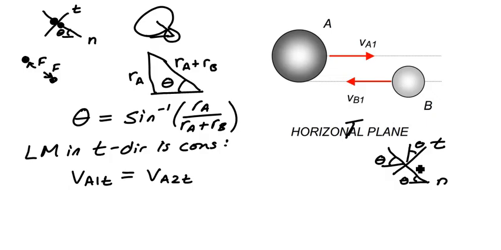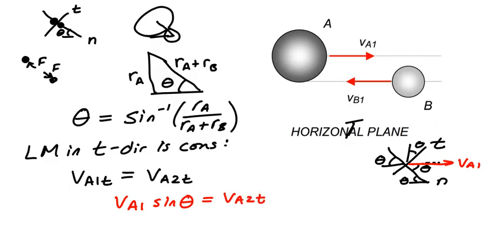And so likewise this angle right here has to be the angle theta, and I can project this however I like now. And so if I do that, what's the initial speed in the t? Well, basically what I have here is a vector. Let me sketch this in here. VA1 looks something like this. And so if I want the t component of that, what I'm going to say is that I have VA1 times the sine of the angle theta has to equal VA2 in the t direction.